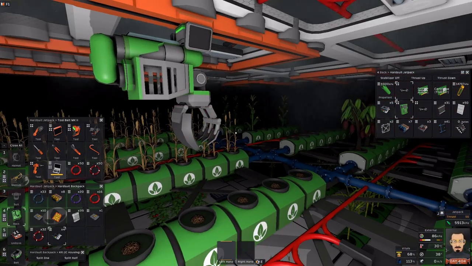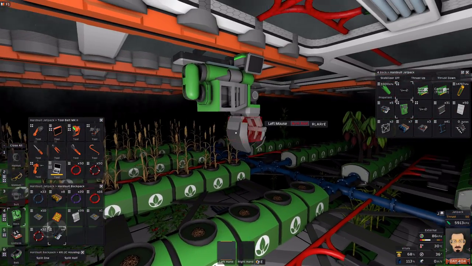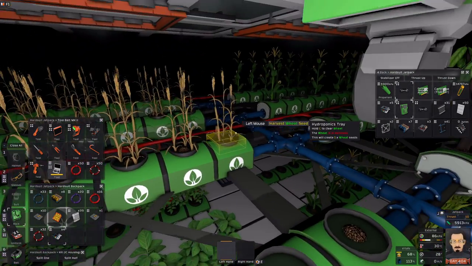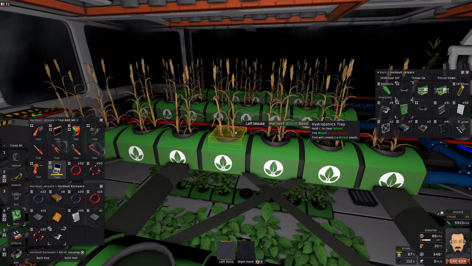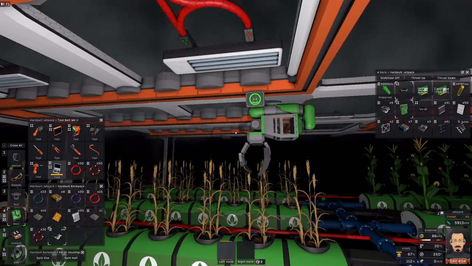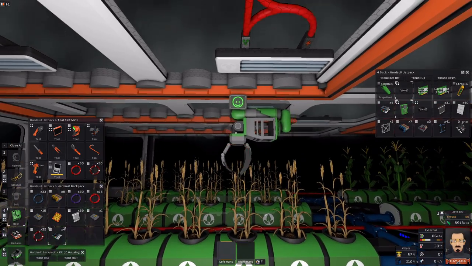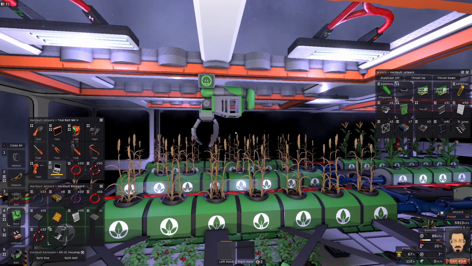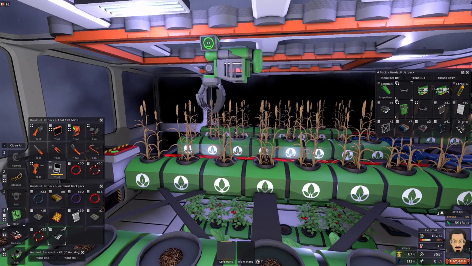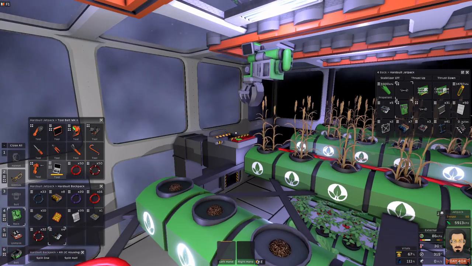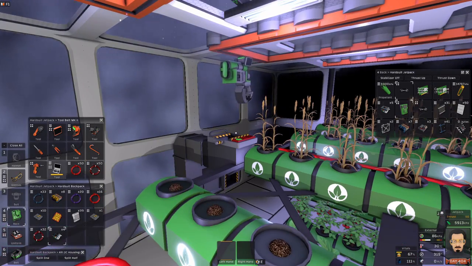Check step is going to be different because I need to check to see what the plant slot is given me right there to determine if it's harvestable. So seeds are harvestable, which is fine. So once I get that working, it should harvest these seeds and dump them all off right there. Perfect, let's skip that.